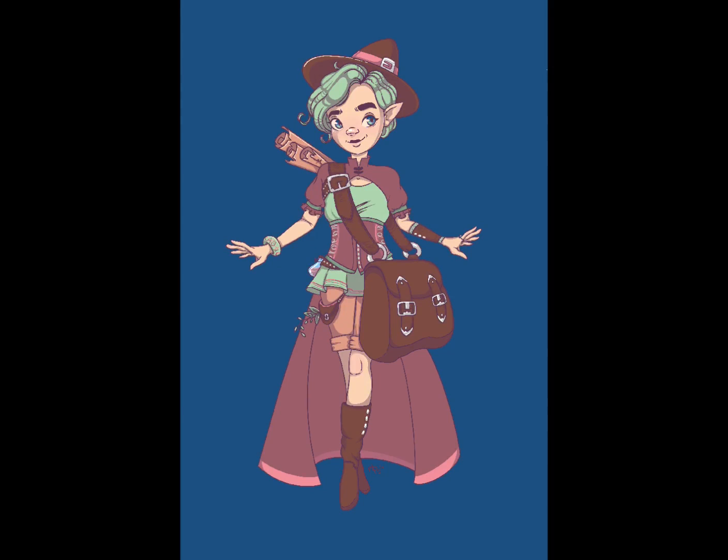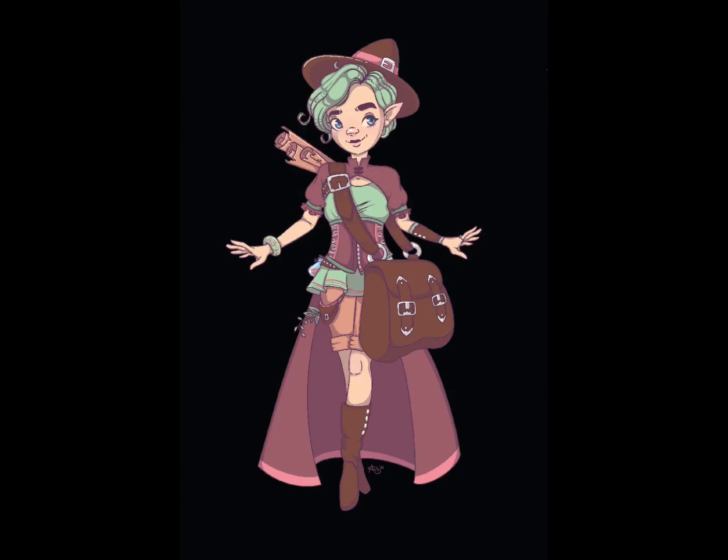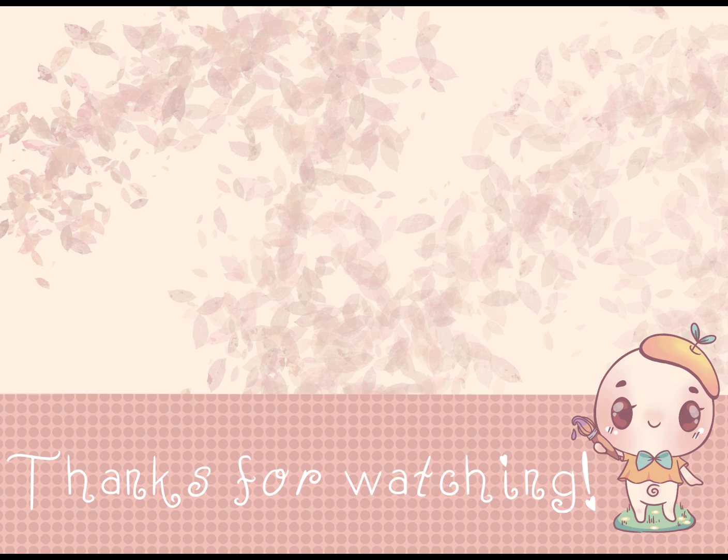That's pretty much it for her — I do some more shading and then she's done. I like to add some little bubbles behind and things like that, but for all intents and purposes, this is Nina, my gnome wizard who practices abjuration and really likes to learn. If you did enjoy this one, please let me know in the comments below — I would be happy to add more of my characters. Until next time guys, thanks so much for watching, have a great day.